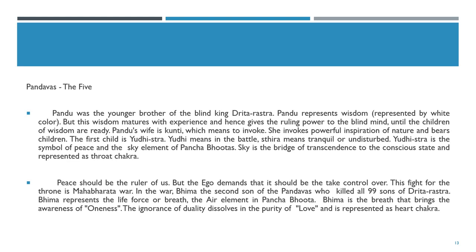He represents the sky element of the Panchabhutas. Sky is a bridge to the transcendent, conscious state and represents the throat chakra. Peace should be the ruler of us, but the ego demands to take control. This fight for the throne is the Mahabharata war. In the war, Bhima, the second of the Pandavas, killed all 99 sons of Dhritarashtra. Bhima means life force or breath, the air element in the Panchabhutas. Bhima is the breath that brings awareness, oneness, and the ignorance of duality dissolves in the purity of love. It represents the heart chakra.